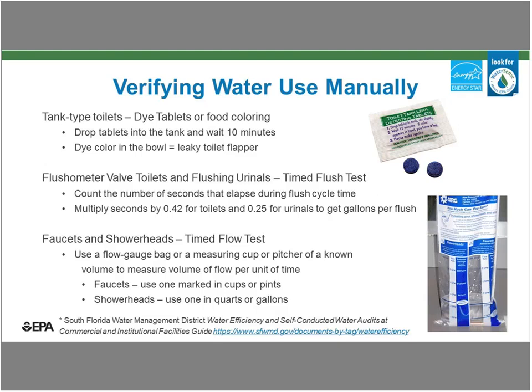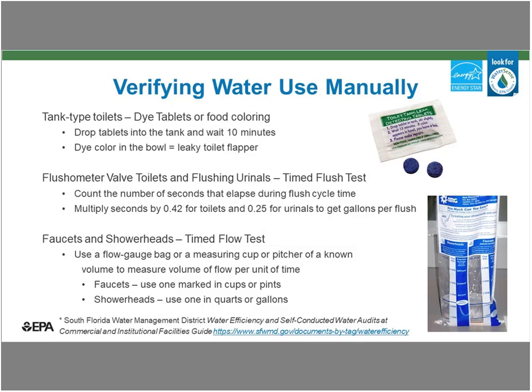You can use dye tablets or food coloring, and you basically just drop it into the tank and wait 10 minutes. And if there's any dye in the bowl, then you have a leaky toilet flapper. And it can be really significant because it wastes quite a bit of water.